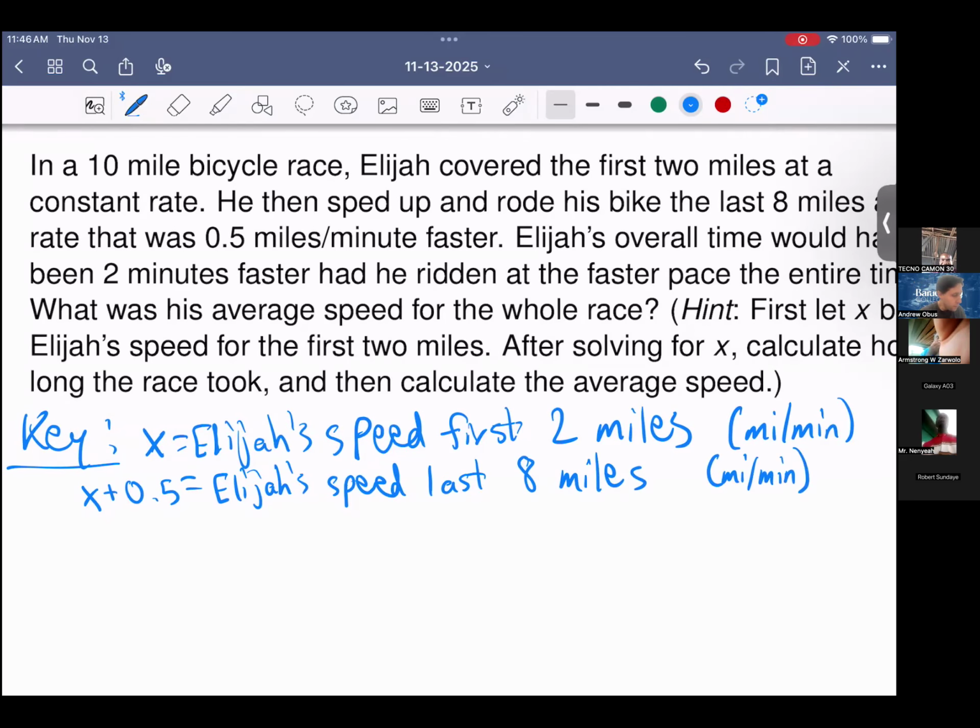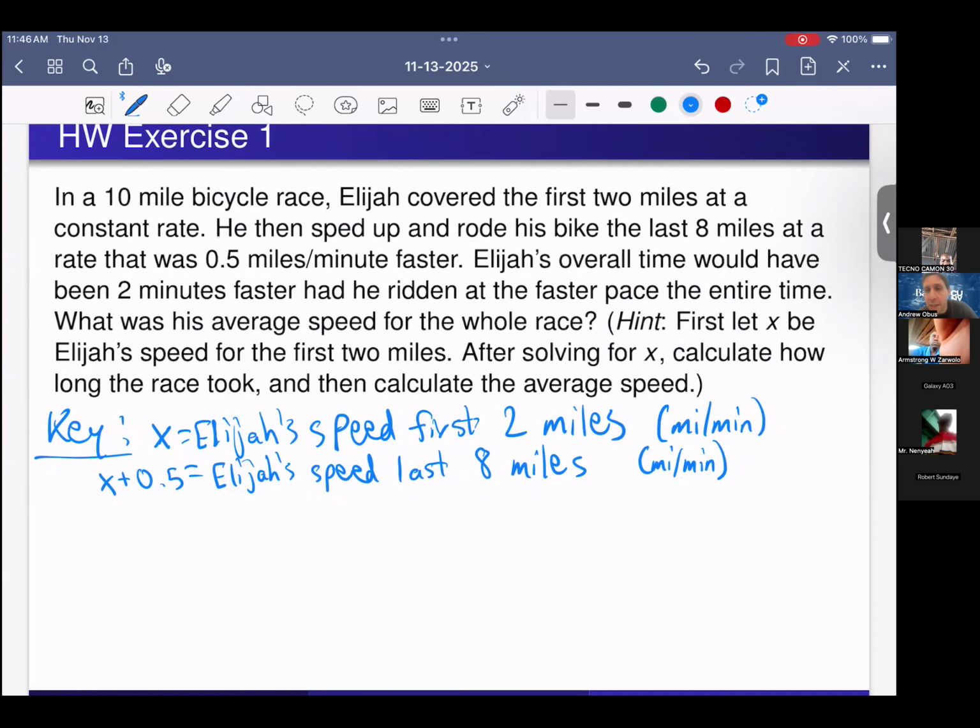Okay. So this is basically it. This at least is only going to have one variable, right? Because we know how long the race is, and we have all of the information we need. The only thing that we need is to calculate what his speed is. Ultimately, we're going to need the average speed. So there's going to be an extra step to be able to do this average speed.